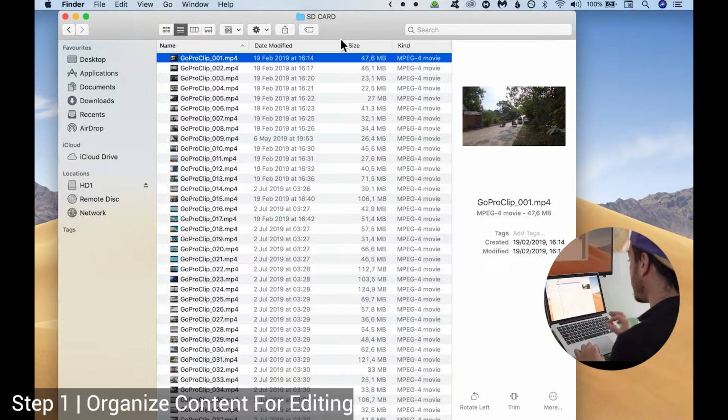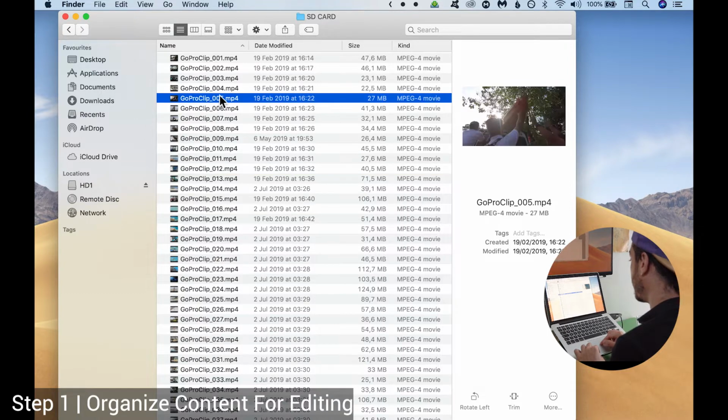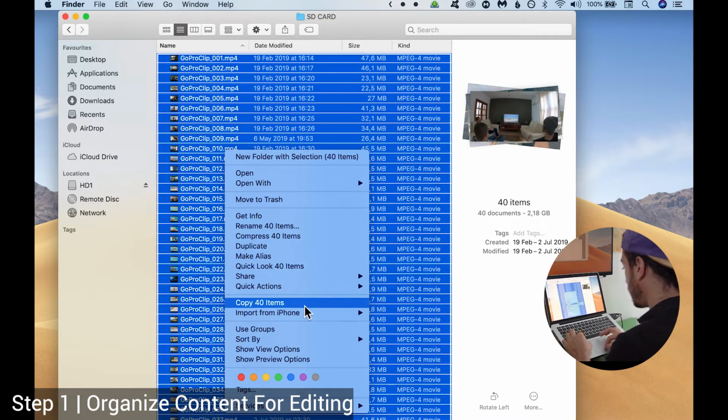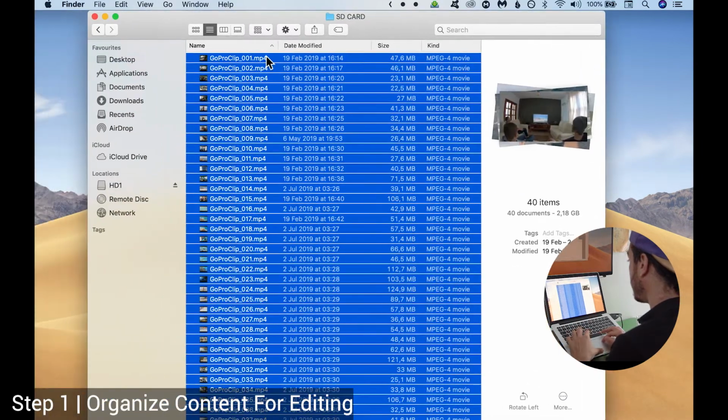This is key, remember. So here we've got our SD card. These are GoPro clips coming from my camera, and I renamed them like this in order to have them even more organized. So all you need to do is to copy, Ctrl+C, or by going here, copy 40 items, that's the number of clips I've got, into your MacBook.